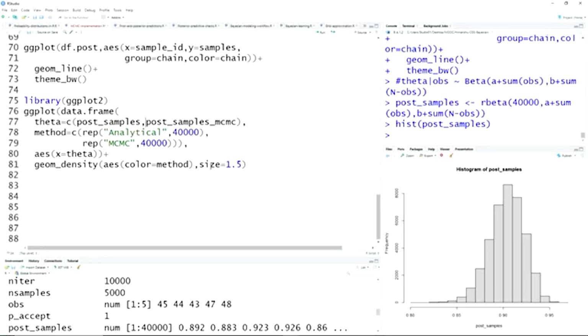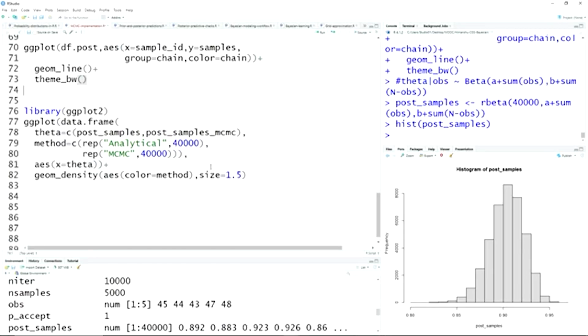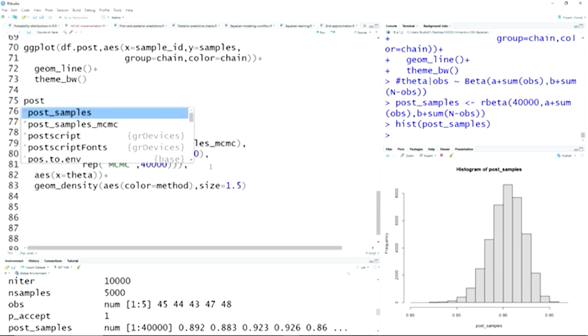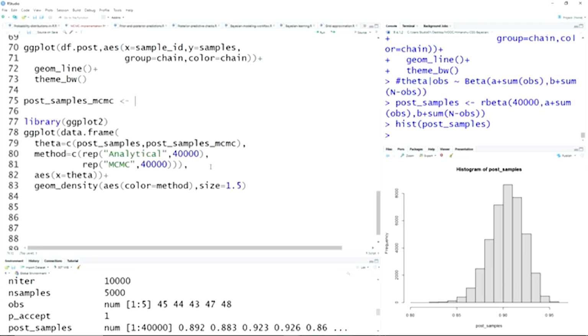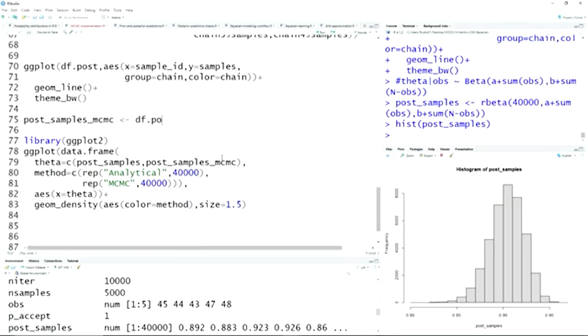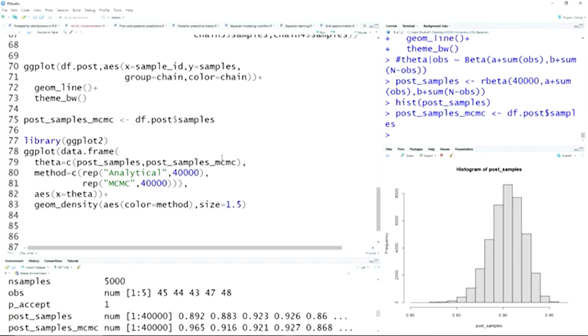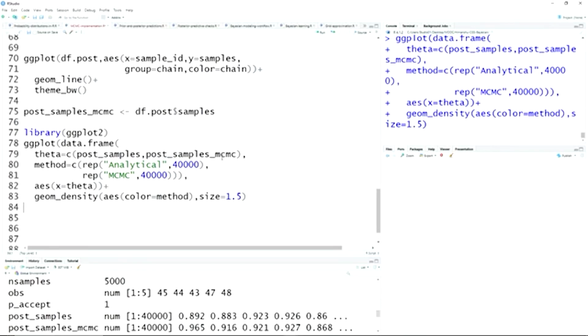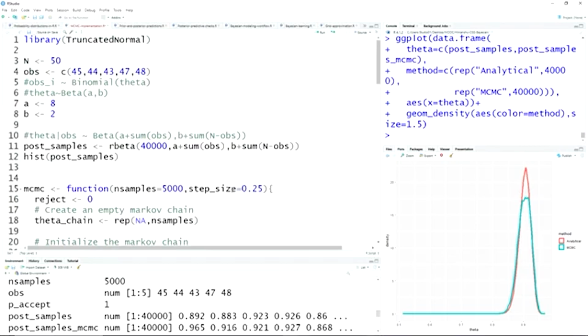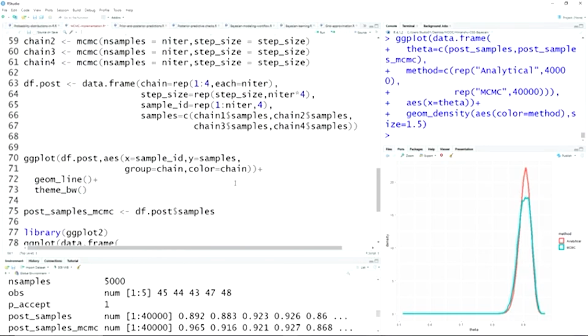I should give post samples MCMC, which is all the samples in this df.post samples. This is quite good. In fact, these plots look almost overlapping each other.